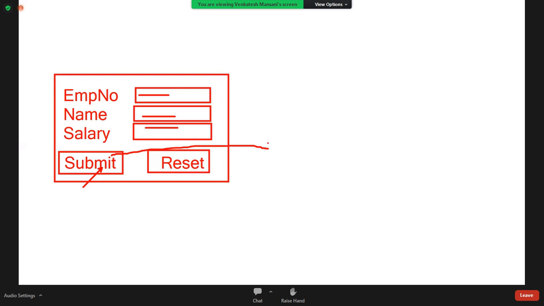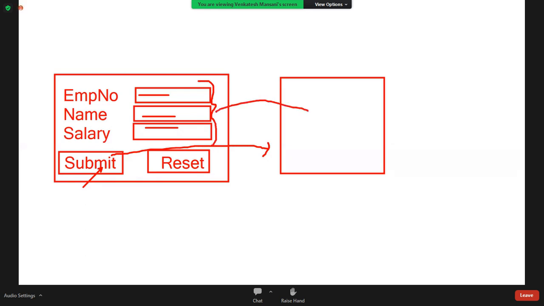Then what will happen? One more Java program will receive whatever you entered. This Java program you will see further in Servlets and JSPs. So it is HTML, and here Servlet will receive the data, and this data will be stored in the database.